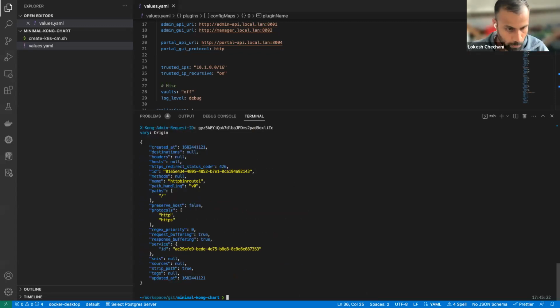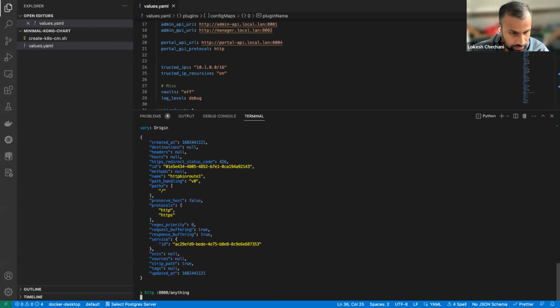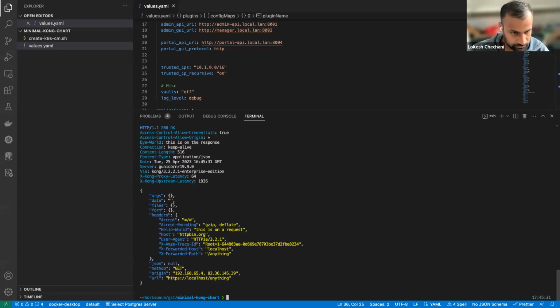Interesting. Anyways, if I access that particular endpoint, oh, it already exists. I guess I was creating it before, so the plugin already exists on this endpoint.